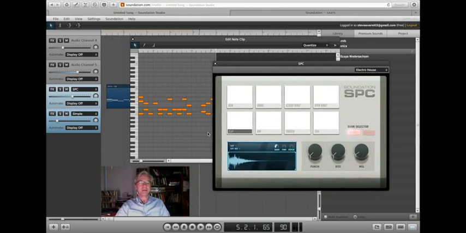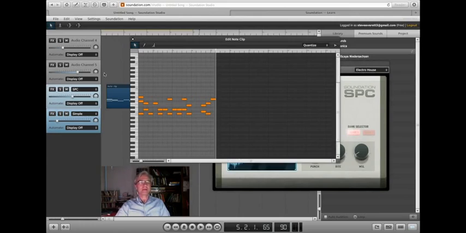If we try these out in our edit screen here, we can start with C3. We're now playing the SPC machine, and we have a few more sounds on that. We have the swoosh. This goes up to the G as well, nothing on the A flat. Let me pull that one down, so put it somewhere else.